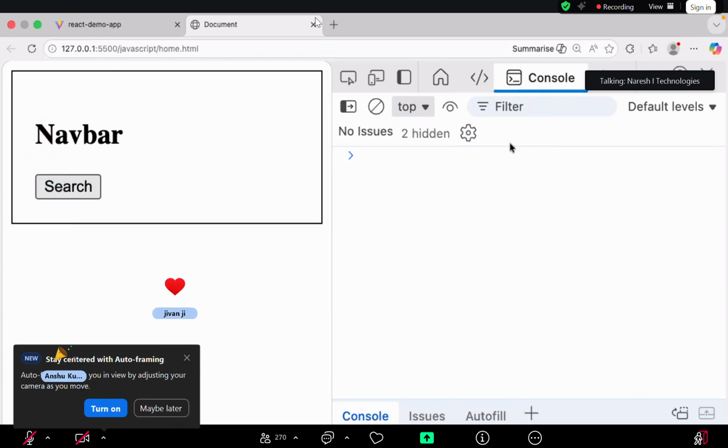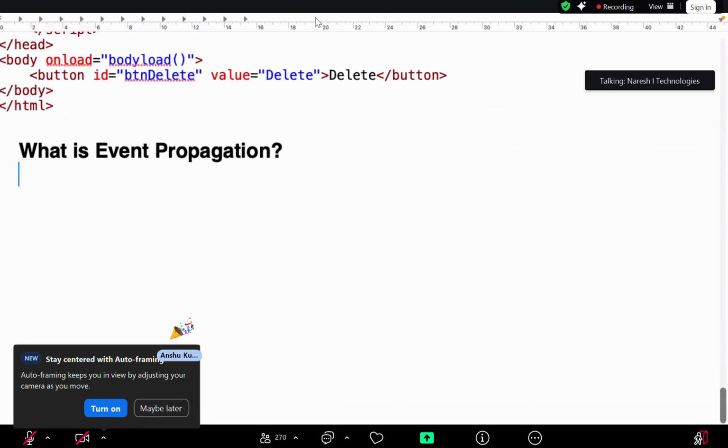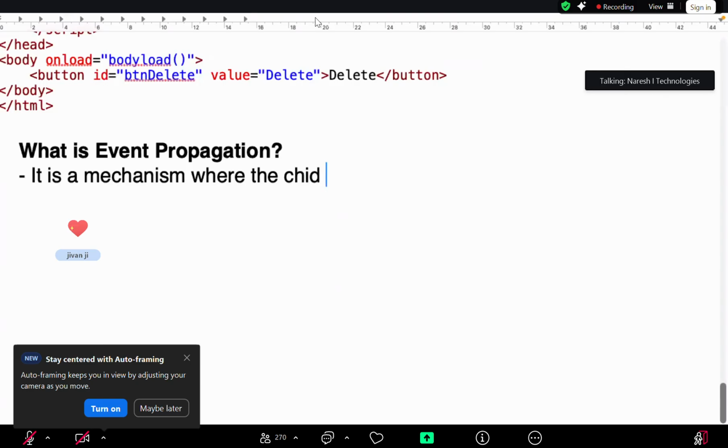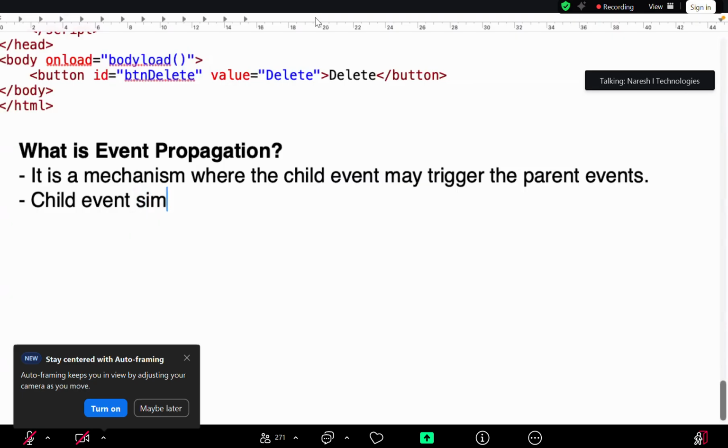Child events need that option. Just a point I will give here. What is event propagation? It is a mechanism where the child event may trigger the parent events. The child event simulates parent functionality.